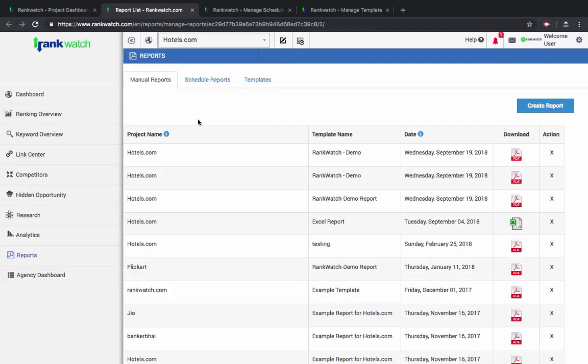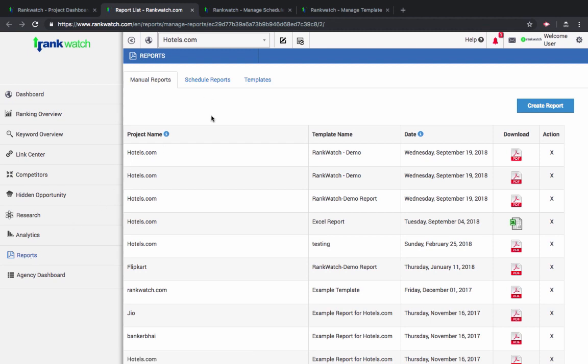Today we'll be covering two important modules, which is the reporting section. Everyone must be quite interested in knowing how the reporting looks like with Rankwatch and how you can customize the reports as well, because that is the need of the hour these days. So apart from that, we'll also go about looking at the agency dashboard. We also call it the CEO dashboard, wherein you can gauge the overall progress of all the projects that you're tracking with the Rankwatch platform. So let's get started with the reporting section there.